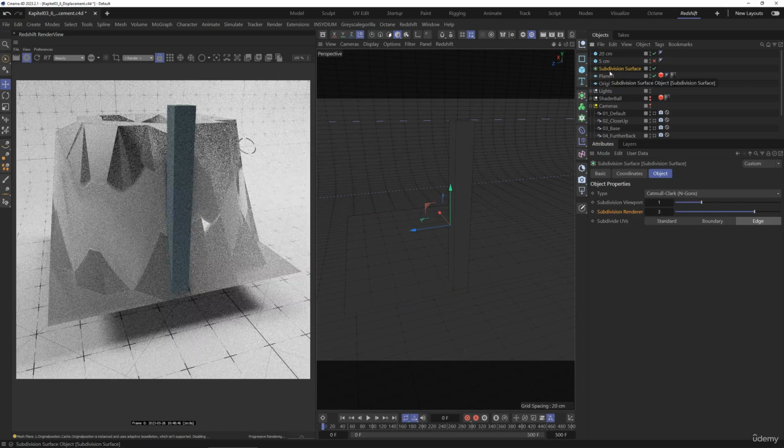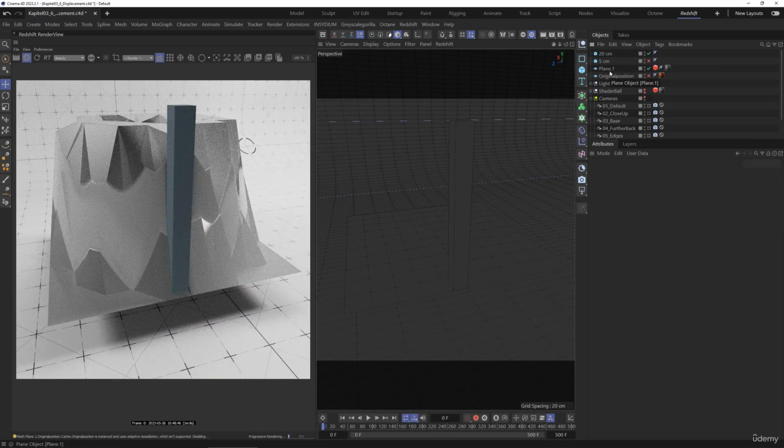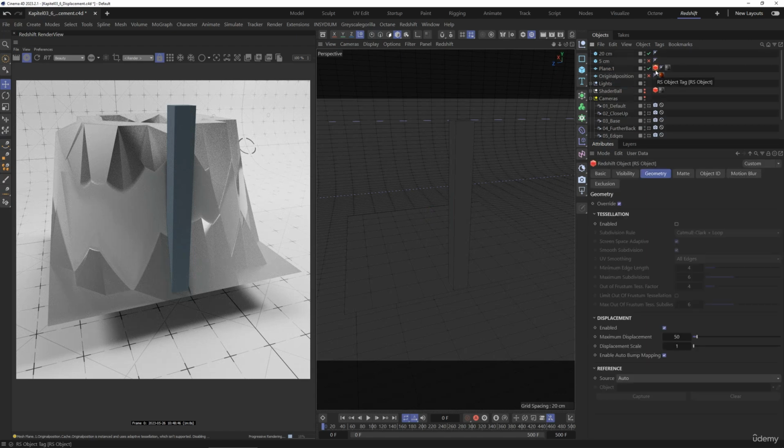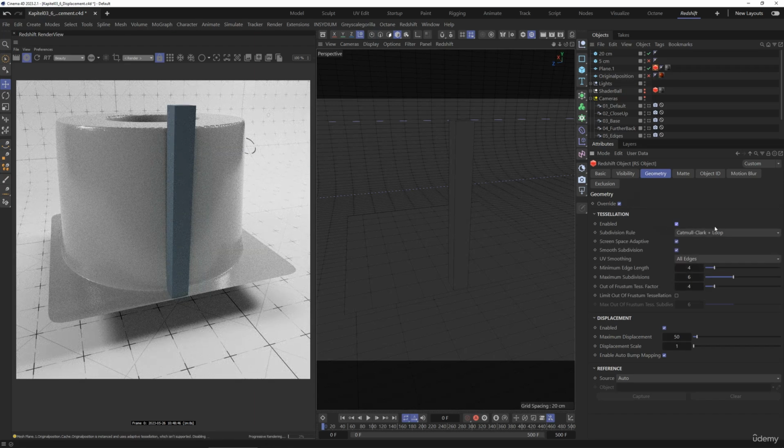But there are more comfortable ways. The next workflow is recommended. The resolution of a 3D model can be adjusted directly via Redshift and the graphics card. For this we navigate to the Object tag, we select Geometry and activate Tessellation. This is how the 3D model is tessellated using the graphics card.